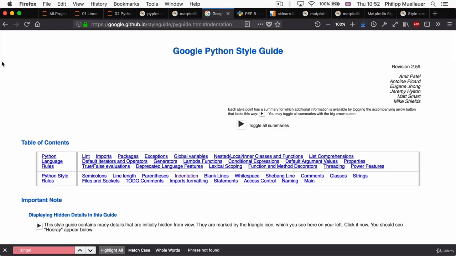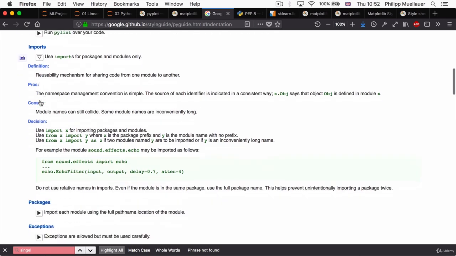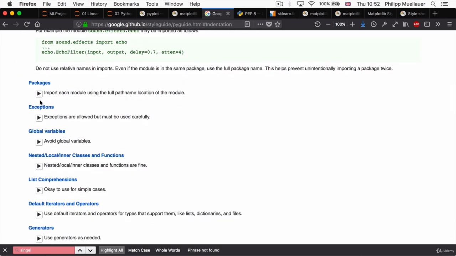In fact, many companies have their own style guides too that might be slightly different from the ones of the Python Foundation, for example. So here's the style guide from the engineers at Google, the Python style guide, to be specific.